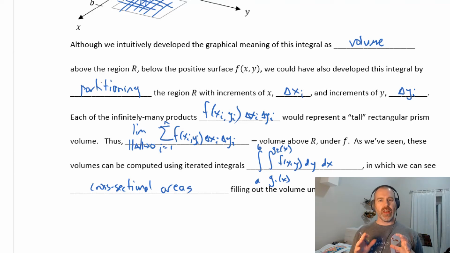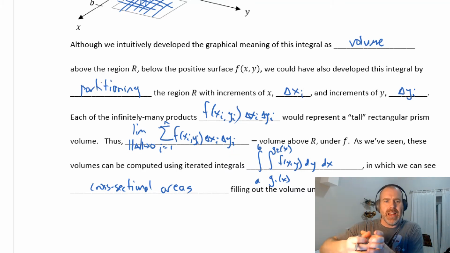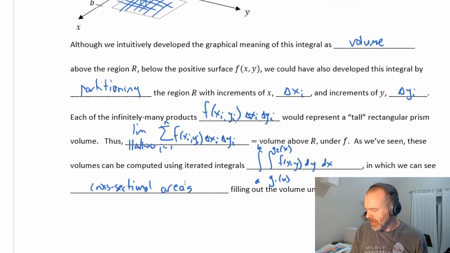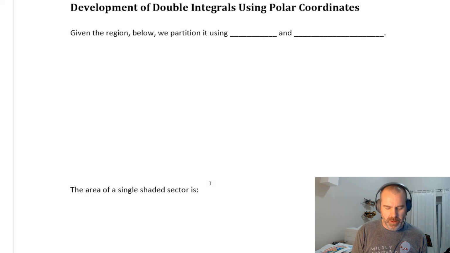So we wanted to refresh this because now we want to look at, okay, what will this be in polar coordinates? What will this look like? So let's revisit that process: if we partition it, how do we partition it in polar coordinates? When we have this thing that's going up, it's not a rectangle. We'll see what it looks like. It's a little bit different, but the development is going to be similar.